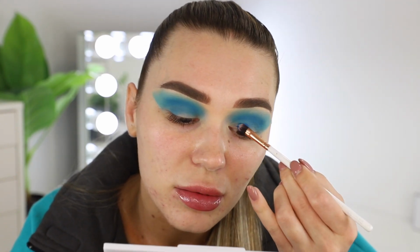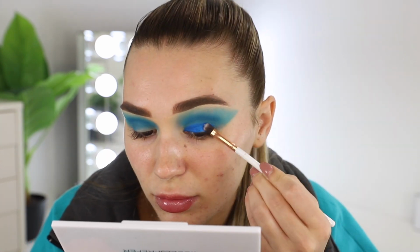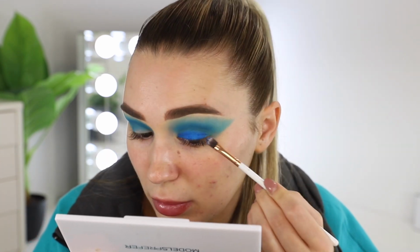For the pigment, I'm taking this Fenty Beauty. This is the all over metallic powder in the shade Glacier Gang. This is a beautiful royal blue shade. I haven't used these yet. I actually haven't used much of Fenty Beauty. Oh my gosh. And I'm just gonna start blending this upwards so it blends into that crease color.